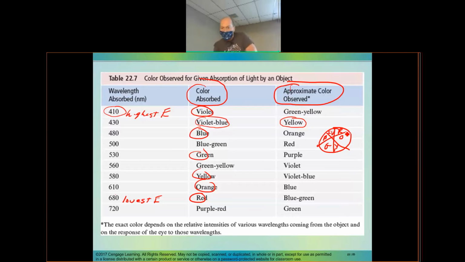So if I see red, I know that it absorbed green. Well, blue-green, green, okay, so it gets you in the correct ballpark. If I see yellow, I know that it absorbed in the indigo and violet, so it's violet blue. I like to do my little color wheel, and then I know that the color 180 degrees away from the color I see is the color that was absorbed. I know the color I can see, I'm looking at it. What color was absorbed? That is from the color wheel.